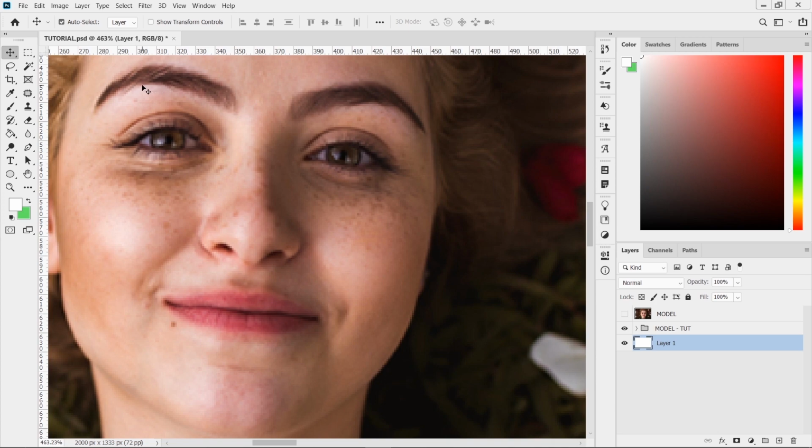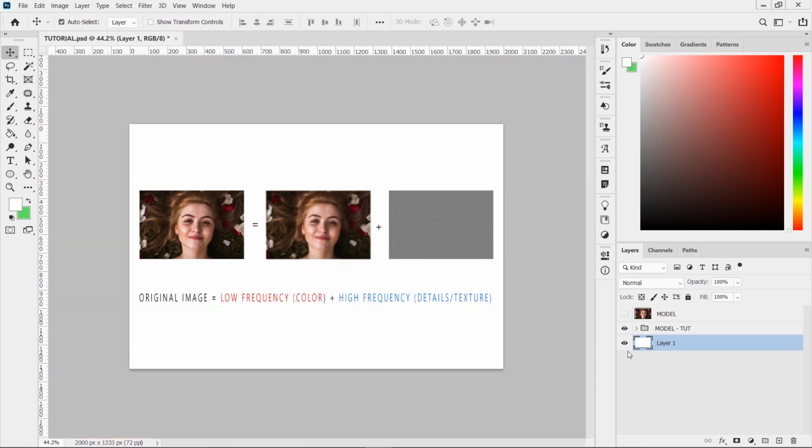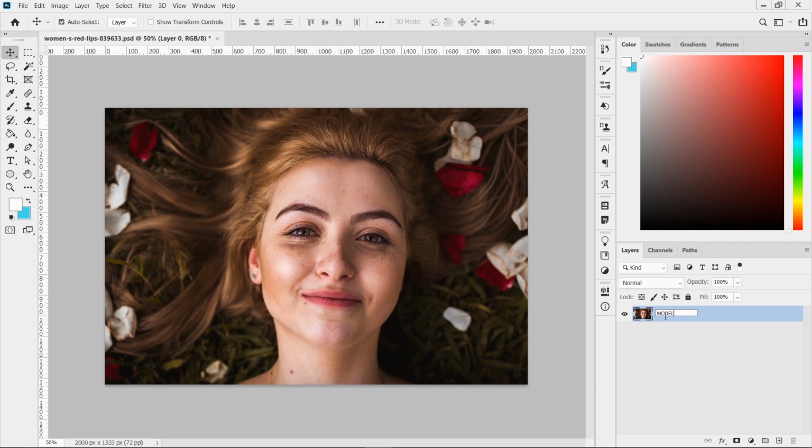Let's assume this image. See, here the skin tone changes gradually to white. But at the same time, if you look here at the eyebrows, it changes suddenly. The frequency of this region is less than the frequency of this region. So that means this region has lower frequency, and this region has higher frequency. If you want the image, please check the link in the description below.